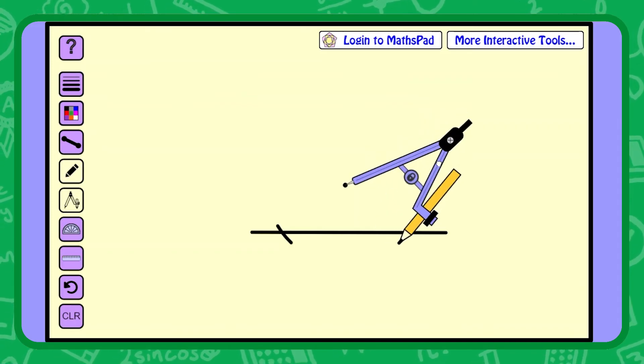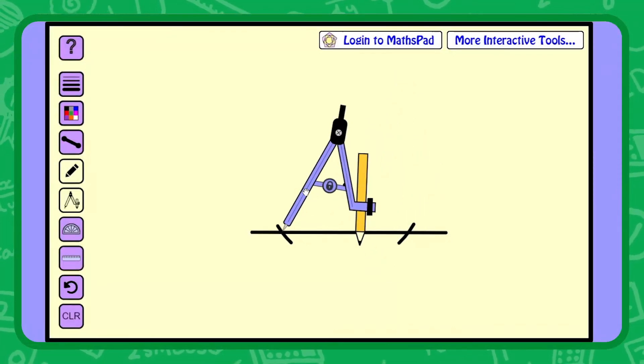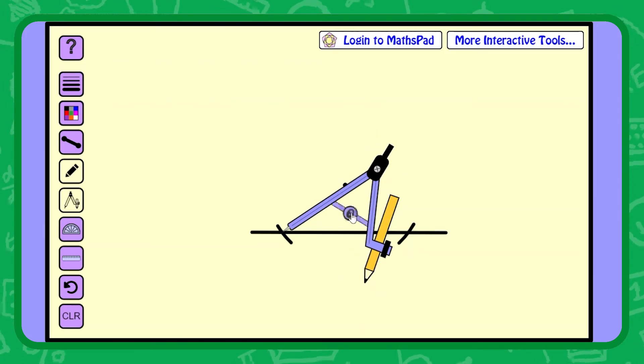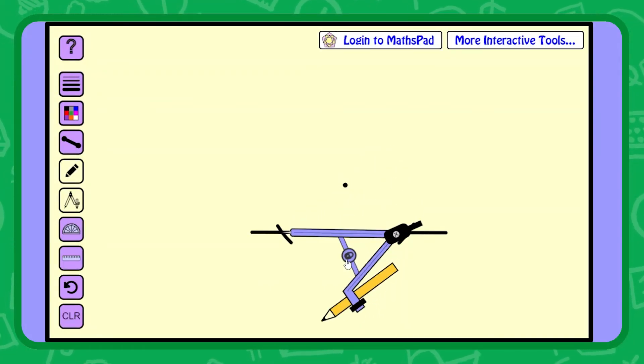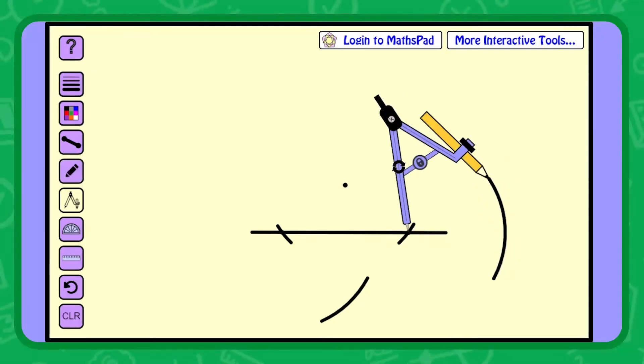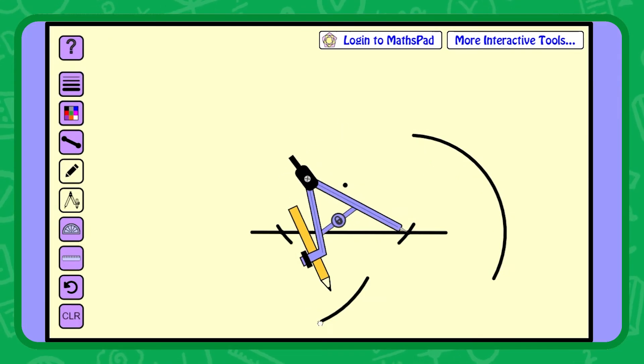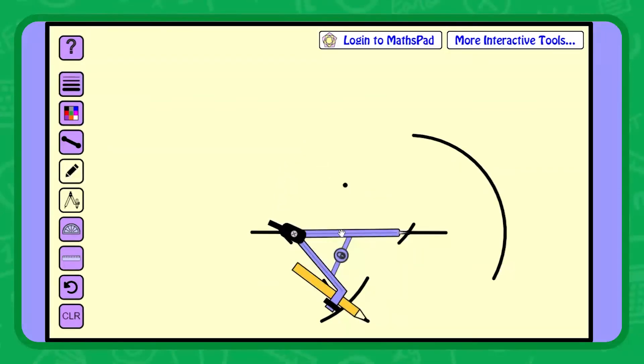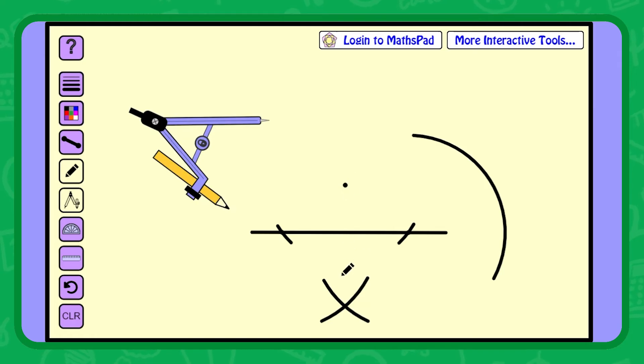So we essentially are constructing a circle, but we don't have to draw the entire circle. We just have to draw a few arcs there to get the point across. Now those two arcs, because we've drawn a circle, they are equidistant from each other. And we move here. And now we can extend this. It doesn't matter at this point. You couldn't extend it between those two, but now that we've done that, you can. And we draw again two arcs here that cross from this point and then from the other second point that we drew. And because of the properties of circles, because everything is symmetrical, we have just drawn, where those two lines cross, a point exactly underneath this point. And so when we join those, we have formed a perpendicular line that cuts this line exactly at right angles. And so we have constructed our perpendicular line from the point to this line.